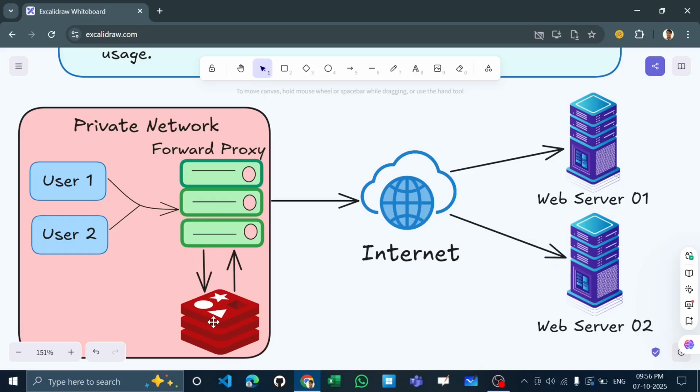It is going to check the cache memory, which provides that request information. Then it is going to send it to the forward proxy, and then the forward proxy is going to communicate to the internet. So it is saving time and increasing speed. Then it is going to interact with the internet, and the request goes to either web server 1 or web server 2.